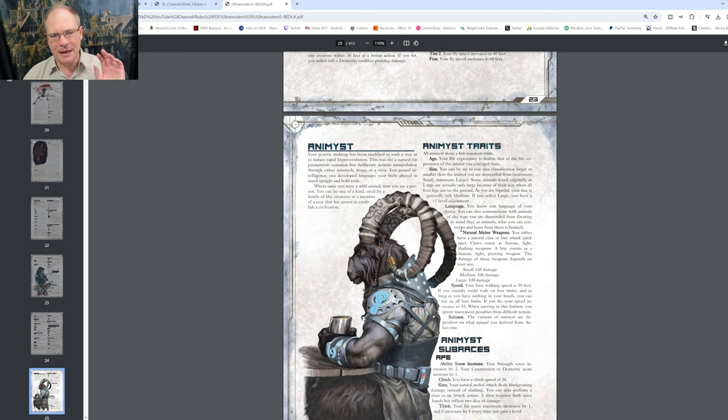There's also the animalist. The animalist is basically a humanoid animal, and you pick the animal type that you want, okay? And what is this?